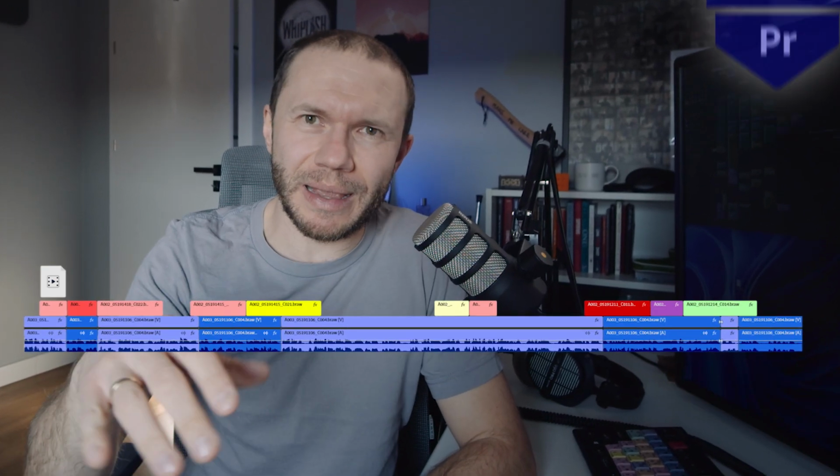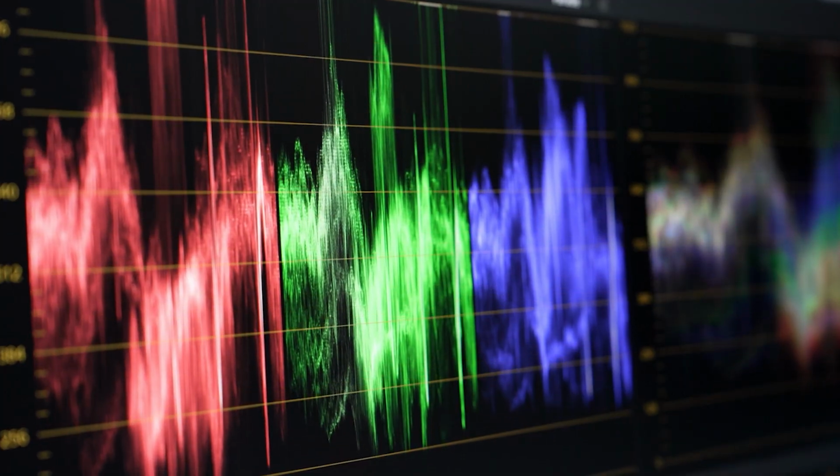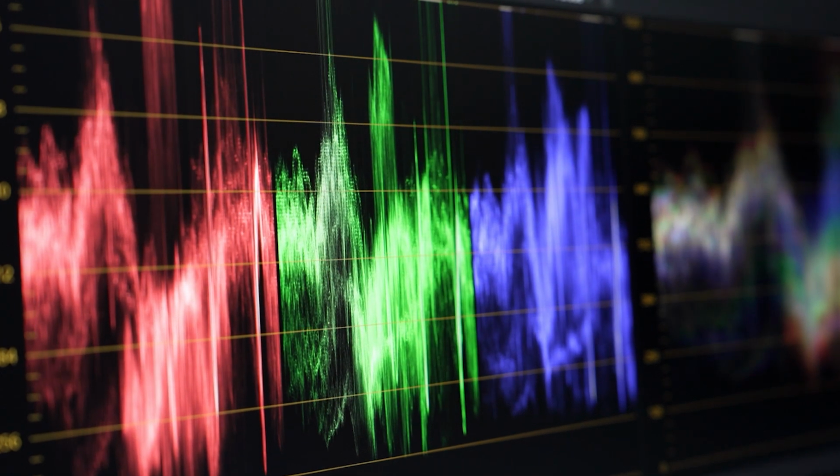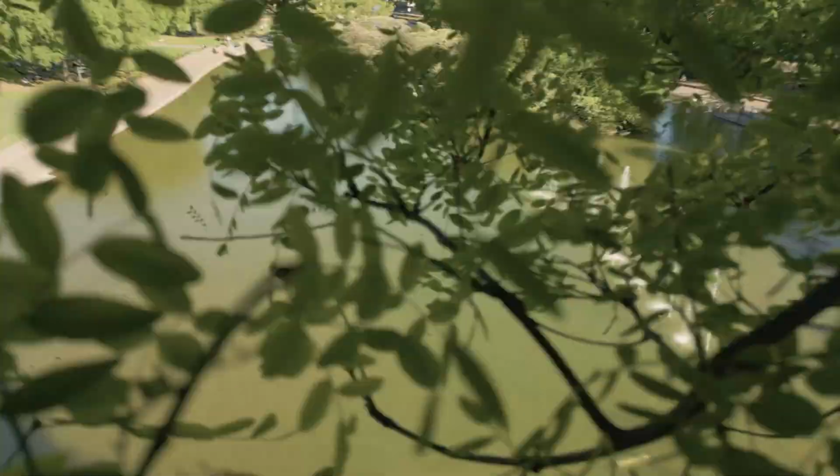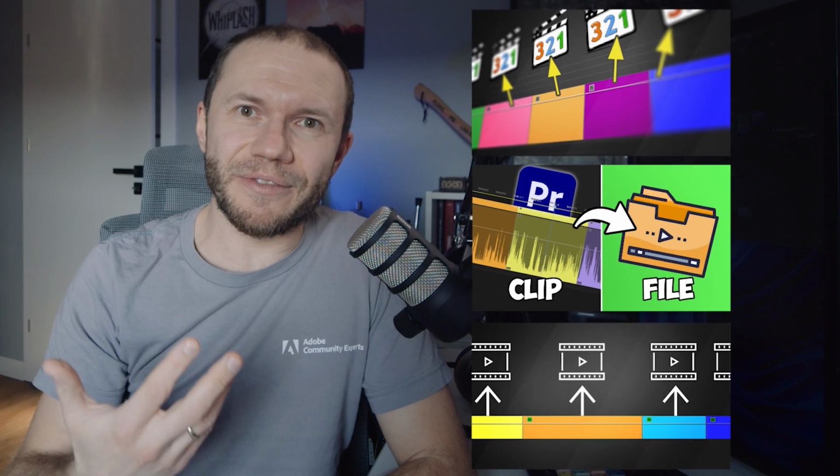Have you ever wished there was a way to export clips from the timeline as individual files? Maybe your client wants color-graded shots, maybe you have hours of drone footage but only a few moments are actually usable and you want to save them separately to be able to free up your disk space? It's a problem I've been facing for years and I had a few workarounds that I've shared with the community over the years, but all of them had some cons, some disadvantages.